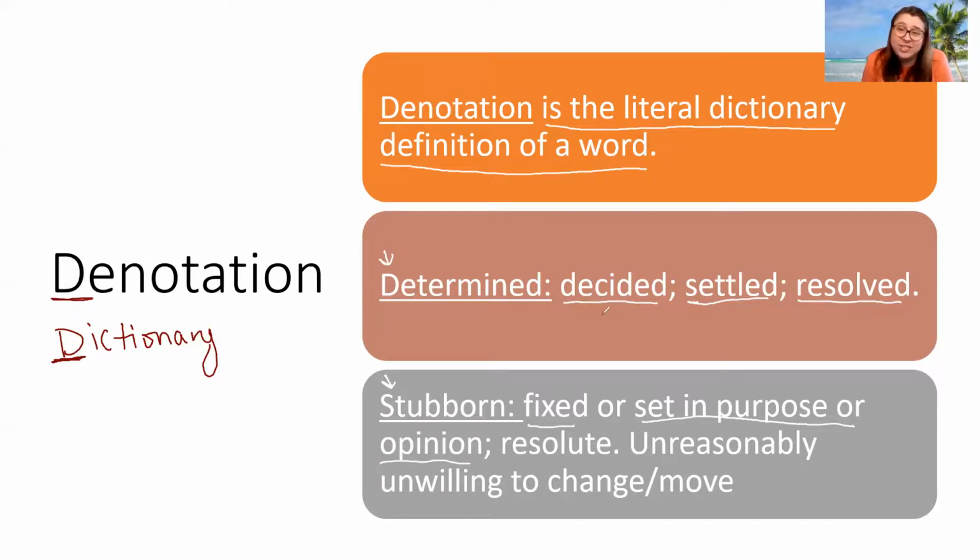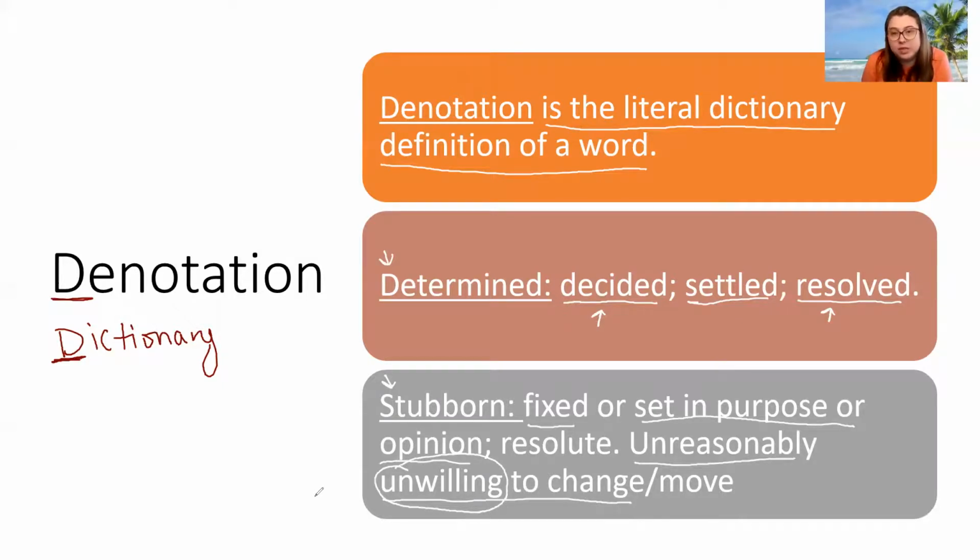That sounds really similar to something that is decided or resolved. Those share similar meanings. The only difference really comes with the idea that stubborn means that you are unreasonably unwilling to change. And the idea that you are unwilling, you are not going to try it, that's kind of what gives us our negative feel for this word. So a lot of times when we have similar words like this, their denotations will be similar. So determined and stubborn aren't exactly the same, but they are close enough.